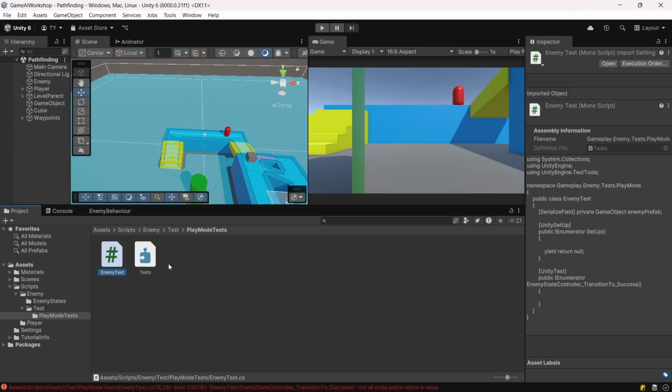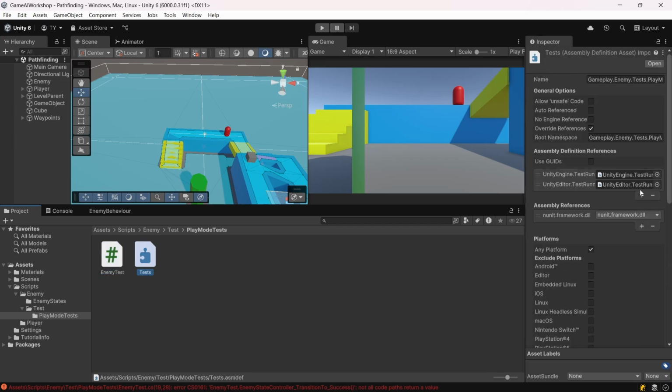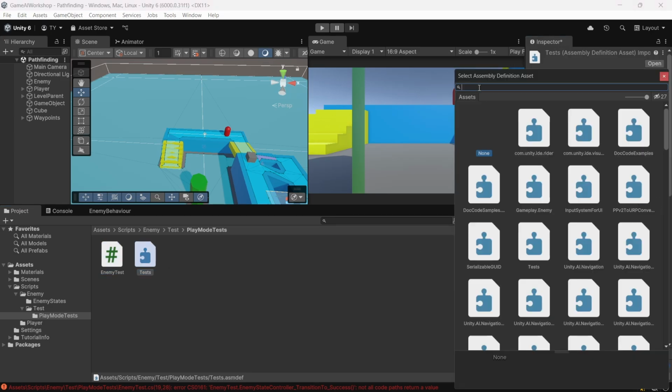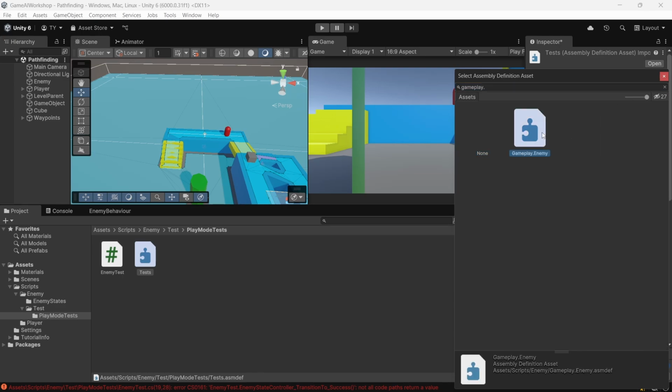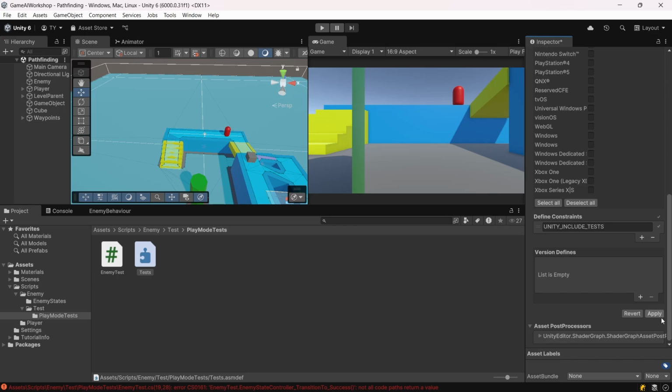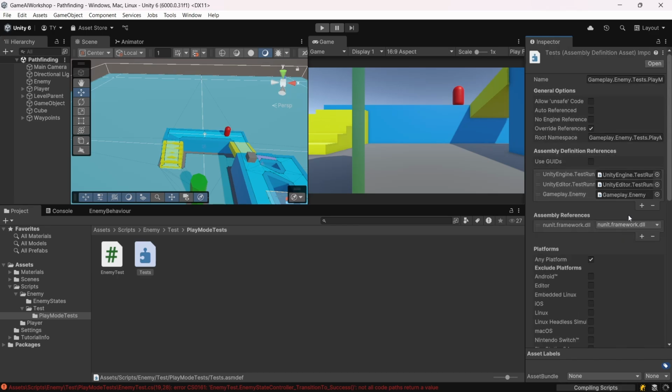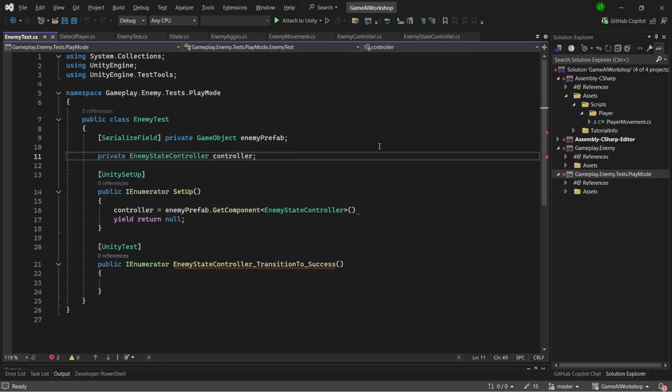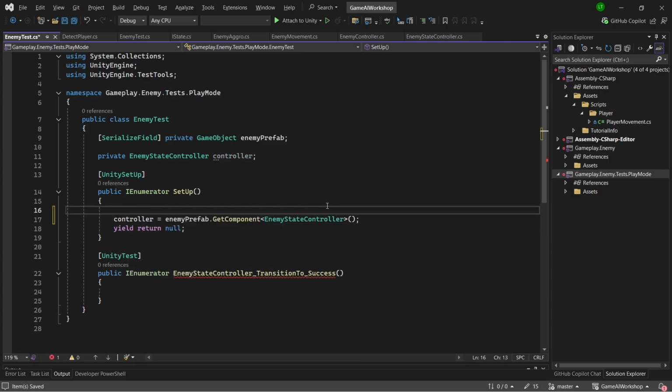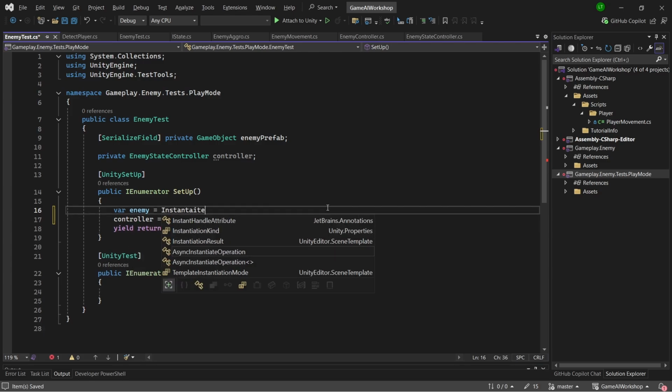The reason why this is red is because I think I need to add the assembly definition here. Okay, so you do need to add the assembly definition if you have one. So I'm just going to say var enemy equals enemy prefab instantiate.